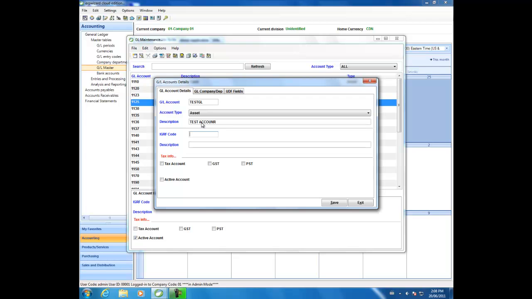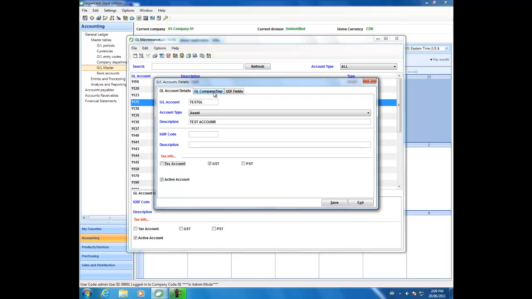You may also enter the IGRF code and description to map your GL account code to the government's code. These are optional. You have the option to flag this account as a tax account by simply checking the box. You can also then flag it as either being for GST or PST. You must flag it as an active account in order to be able to see the account throughout the rest of the system.